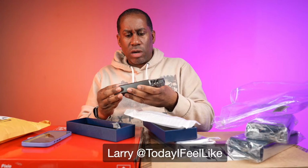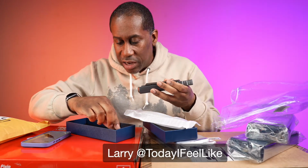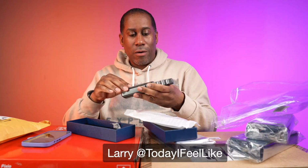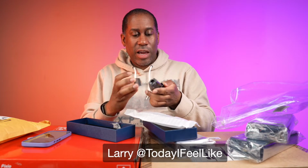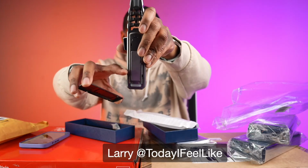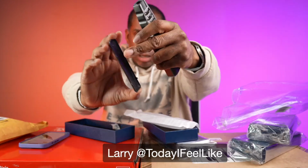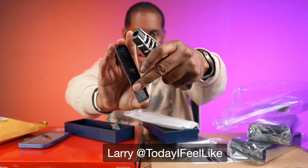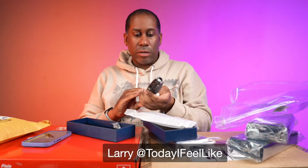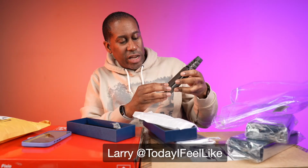Oh, something's wrong. Something is broken. Uh-oh, Harygate, that's not good. There's plastic in here. Something is definitely broken. This piece just came off. Wow, that is not a good look, Harygate. Oh yeah, I can see there's little latches. I don't know if you can see that right there. There's little latches on there, and a couple of those latches broke. You may be able to see on the plastic part right here, the molding there, it broke, and it's not staying on there. Wow. You can see there, it's not going to stay on.